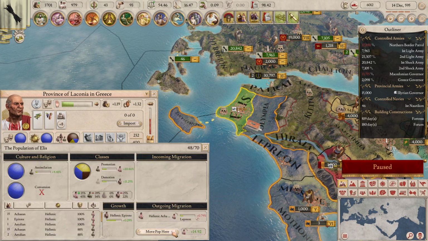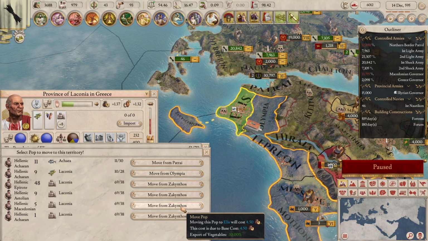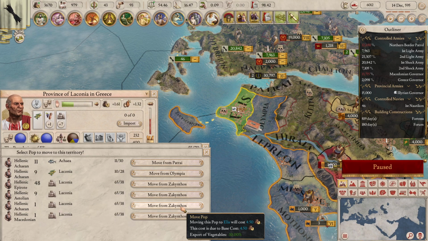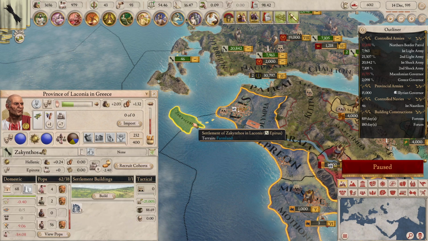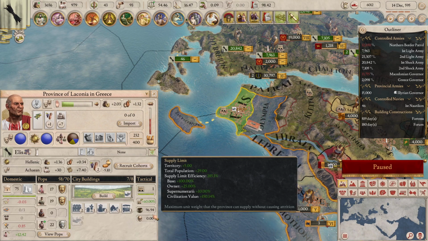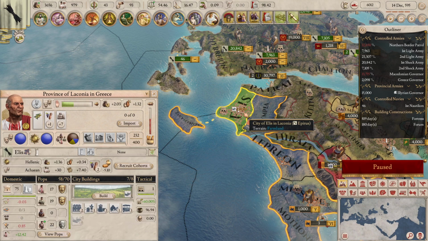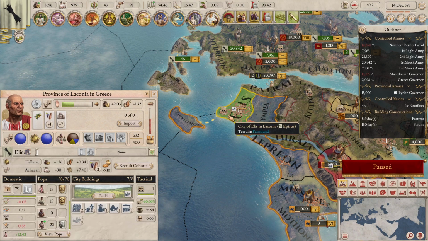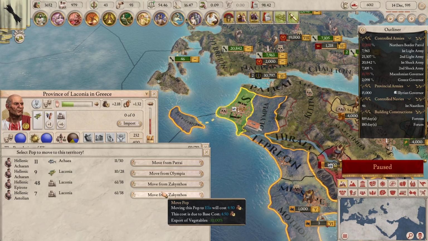So let's view pops. Move pop here and we'll move them from here. We'll move 10. So 1, 2, 3, 4, 5, 6, 7, 8, 9 and 10. Okay, so that's 10 moved from there. So now I have 58 pops in there. I could move another few, you know. I could move another 3. We'll get 25. Let's move another 3. Definitely do that. 1, 2, 3.